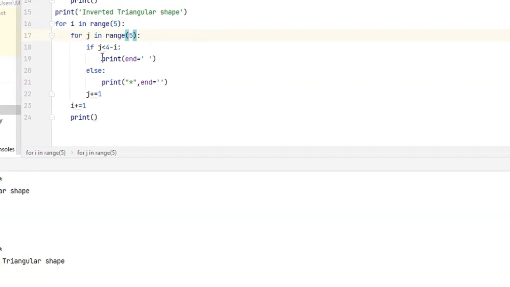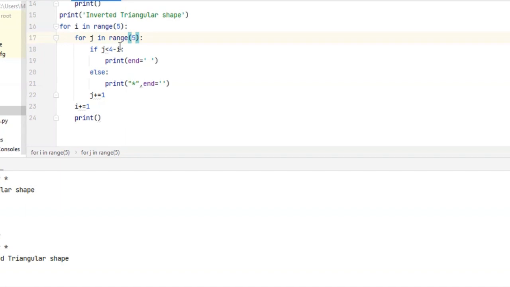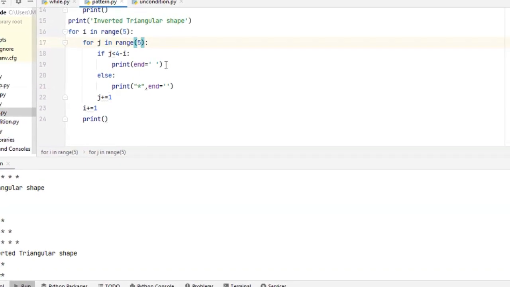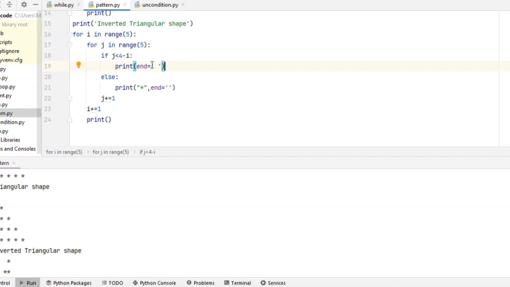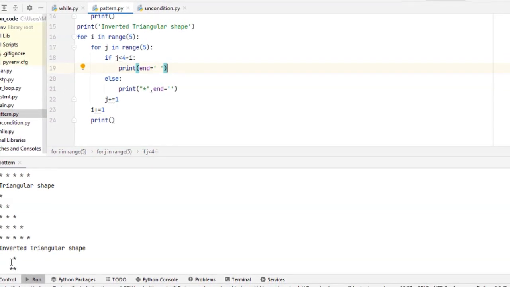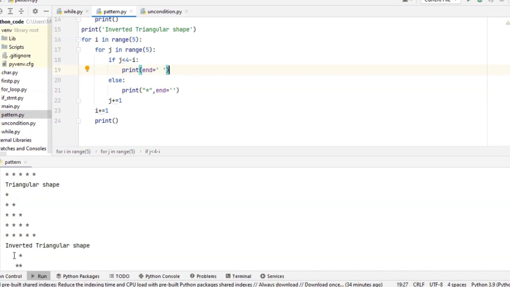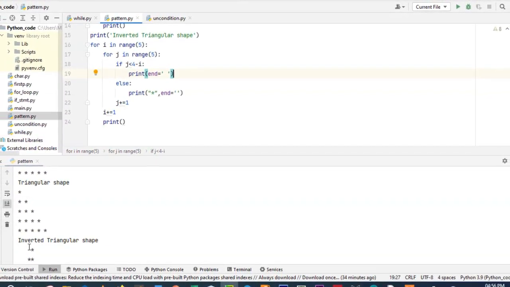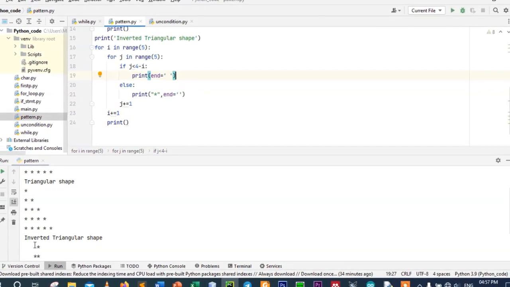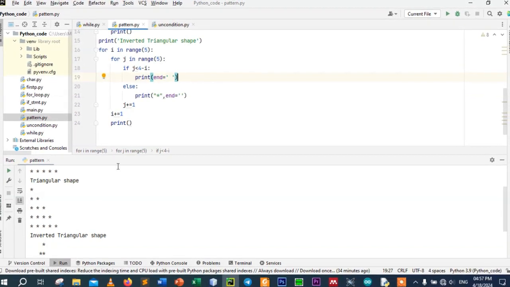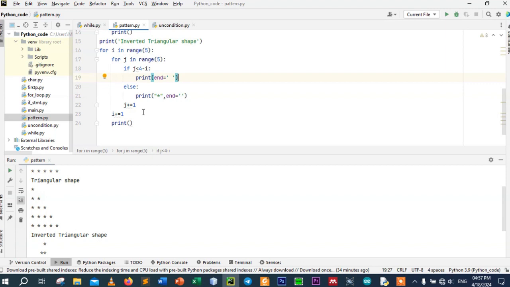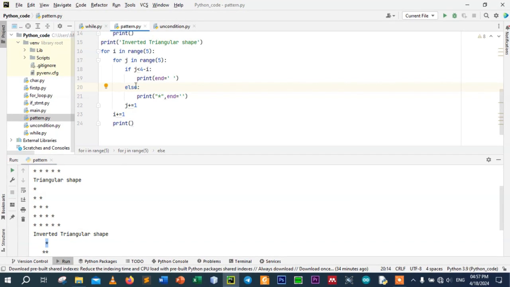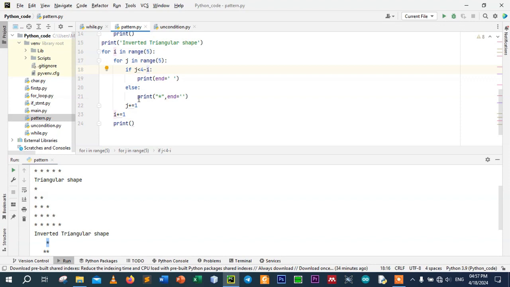So initially j is 0, we display a space if j less than 4. j0 less than 4, okay; j1, j2, j3 less than 4; j equals 4 is not less than 4, so it will print an asterisk, in the else part.